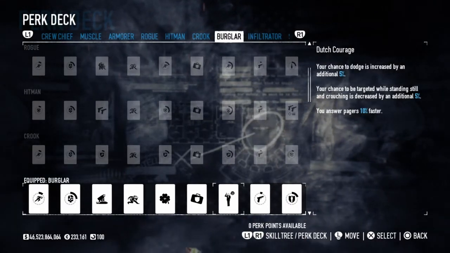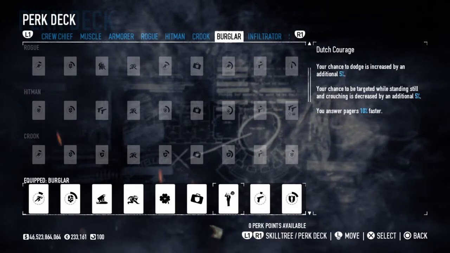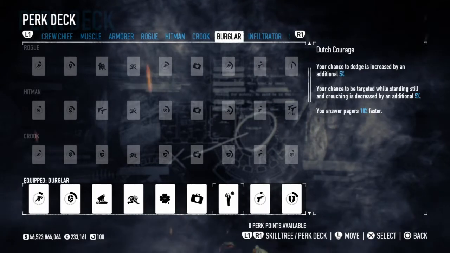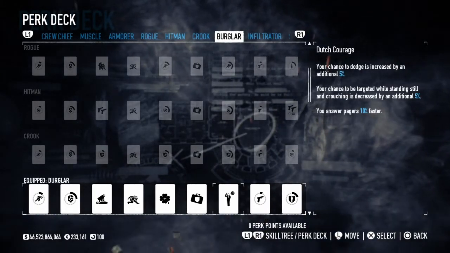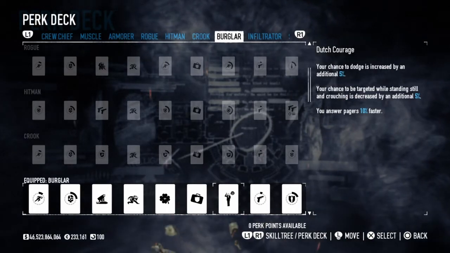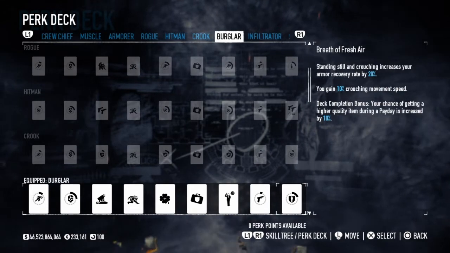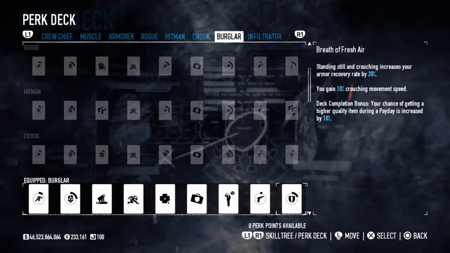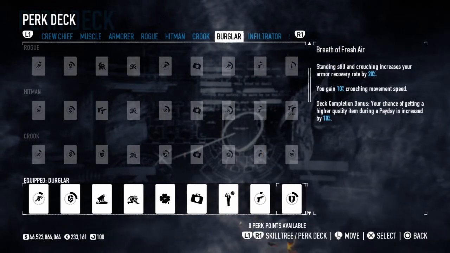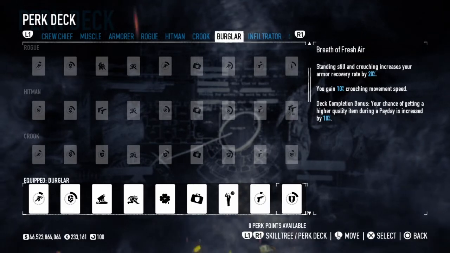Dutch Courage: your chance to dodge is increased by an additional 5%, your chance to be targeted while standing still and crouching is decreased by an additional 5%, and you also answer pagers 10% faster. And Breath of Fresh Air: standing still and crouching increases your armor recovery rate by 20%, and you gain 10% crouching movement speed.